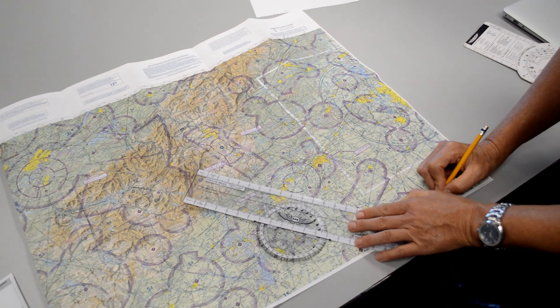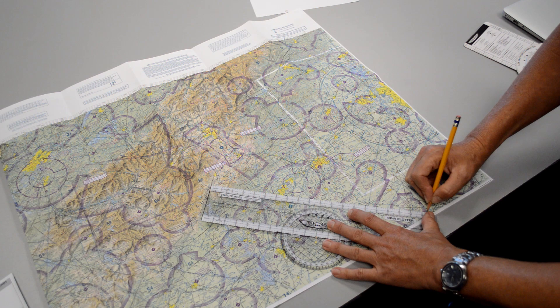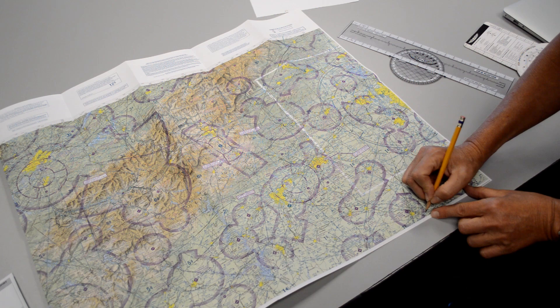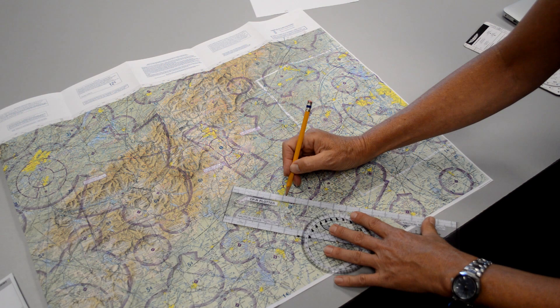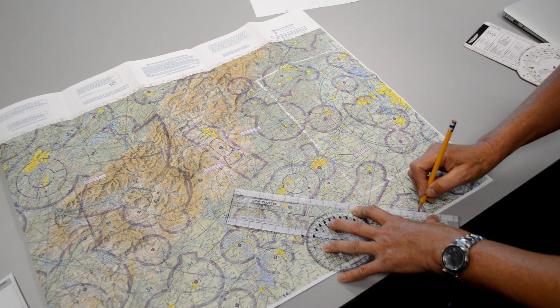So here again is that 2, and we'll draw a line to our airport. Now I don't want to take my line lower than the 2 because I don't want to add that mileage in twice. So wherever it repeats is where I want to pick it up on the other side. I'm just going to make this a little bit darker so we can see it easily.